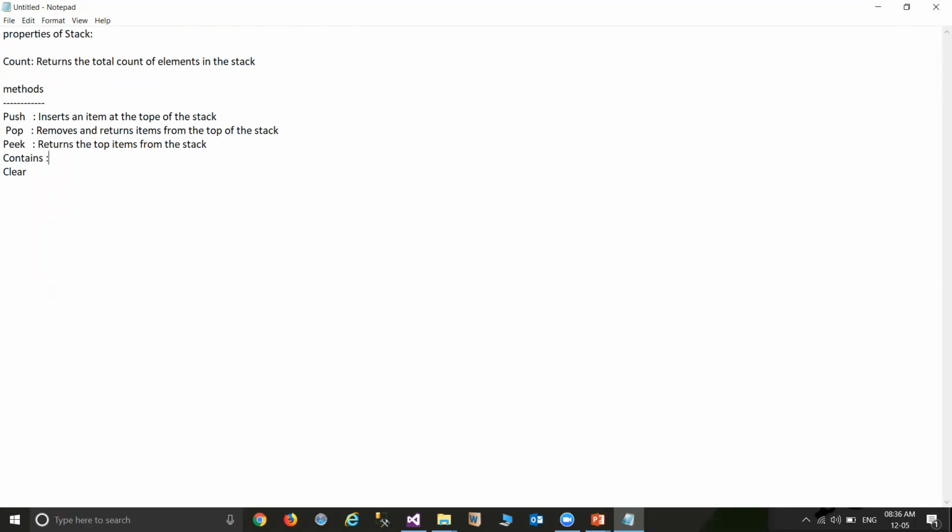Coming to the contains method, this is used to check whether an item exists in the stack or not. This is a kind of validation which returns a Boolean value: if the item exists in the stack, it returns true, otherwise it returns false.